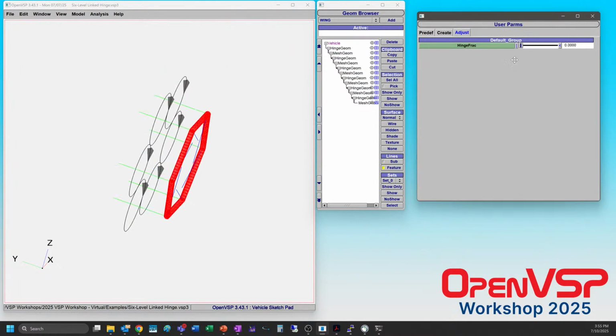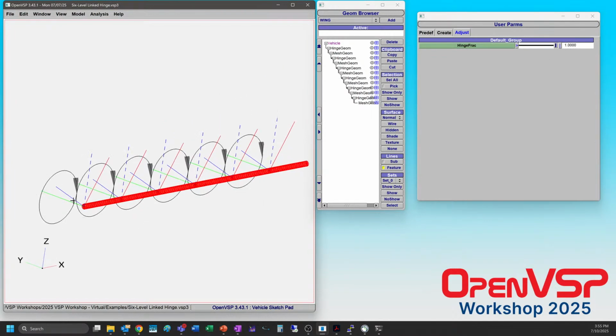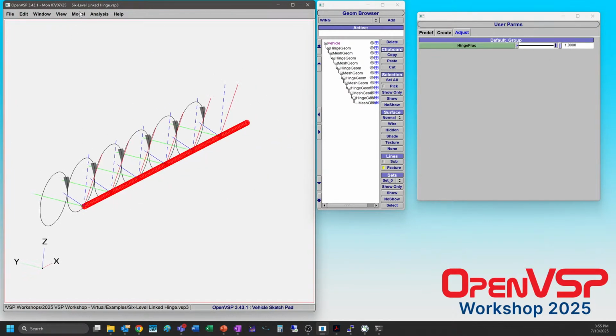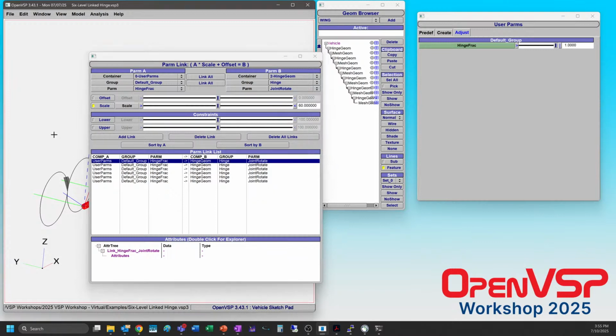And so all of those are linked to this variable. I'm telling it to go through a certain range, and really all of that is just simple linear linking. I'm telling it that I want it to rotate by some fraction of this 0 to 1. So I'm saying, here is how far I want you to rotate. If you're at 1, you rotate 60 degrees. If you're at 0, at 0.